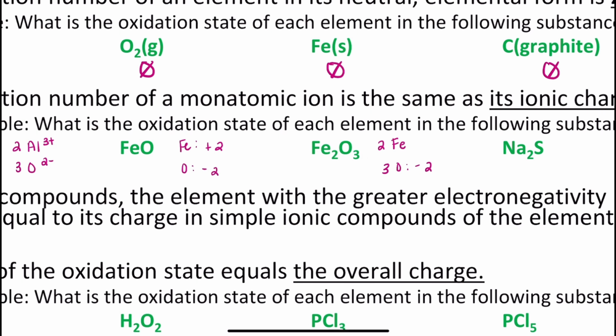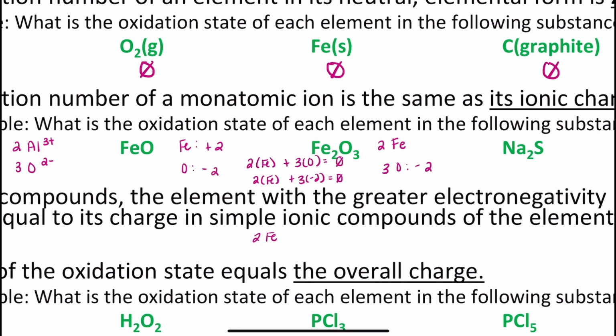Okay. Another way to do this is doing it algebraically. I have 2 Fe's plus 3 O's that have to equal up to 0. I'm definitely not going to have enough room to write this right there. So we're going to move that up a little bit. I know that my oxygens are all a -2 charge.